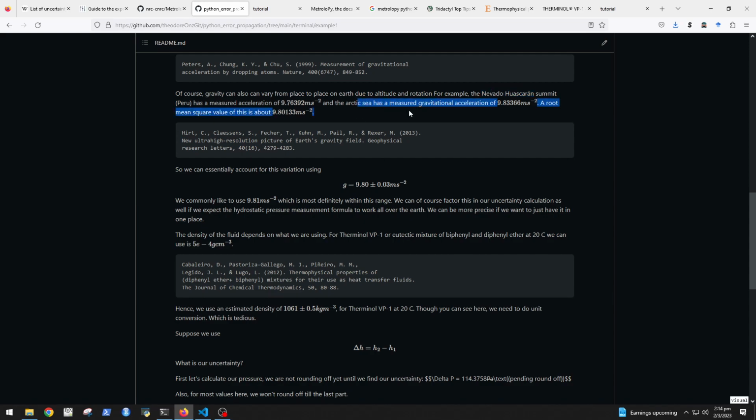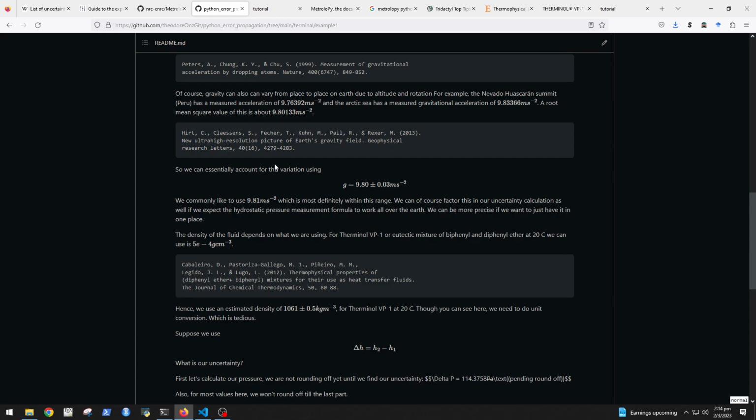And then you have one in the Arctic Sea, which has a much higher gravitational acceleration, 9.83366. Those are the figures given in this paper, to 5 decimal places. A root mean square value is about 9.80.